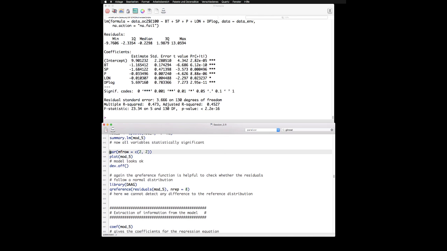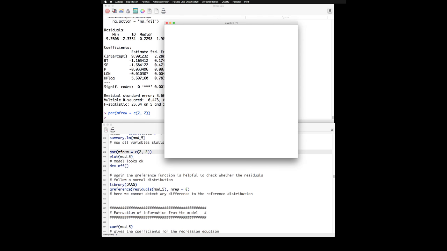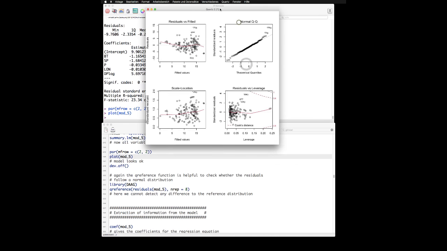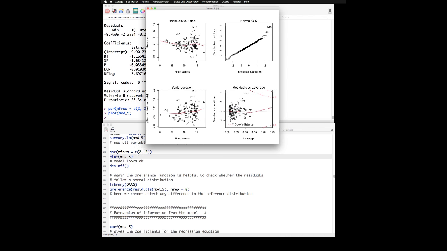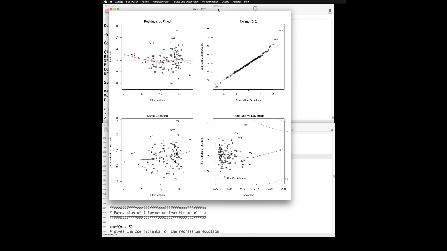Let's inspect the model. First, open the plot window, and we define here with mfrow that we have a 2-on-2 window, so we can see all 4 plots for regression diagnosis at the same time.